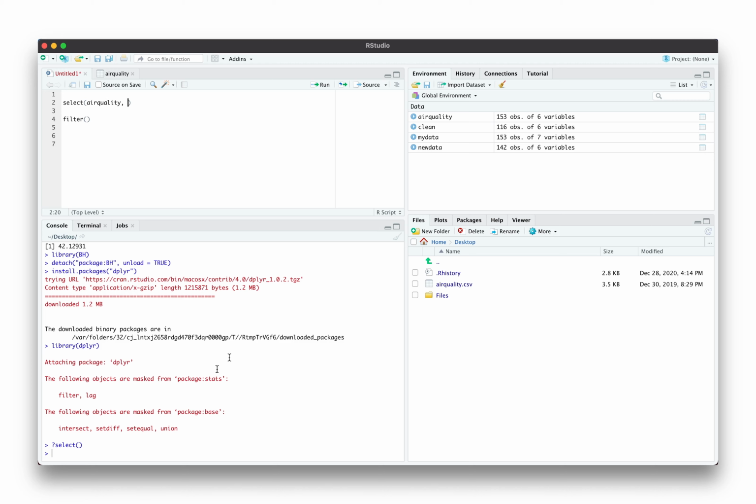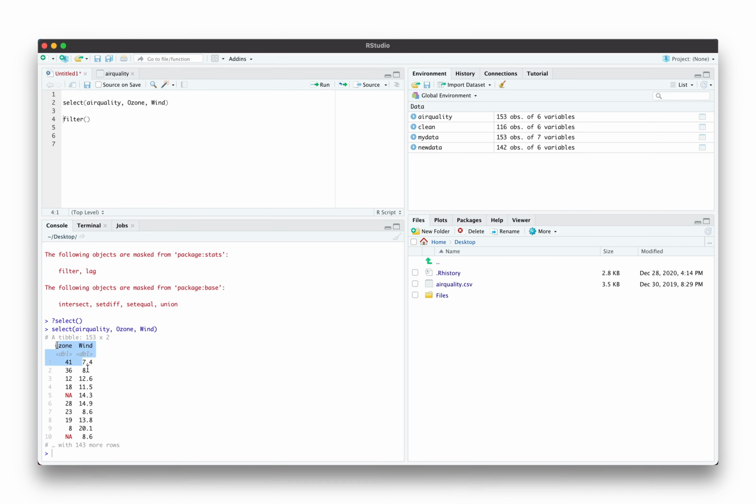and you can select in a number of ways. You can go 1 to 3. That will select the first to the third column. You can also go by name, and that will just take out that column. And you can also do multiple, so you can add another one. And this will basically just extract those two columns. Similar to what we were doing before, but again, this is one of the simpler verbs.